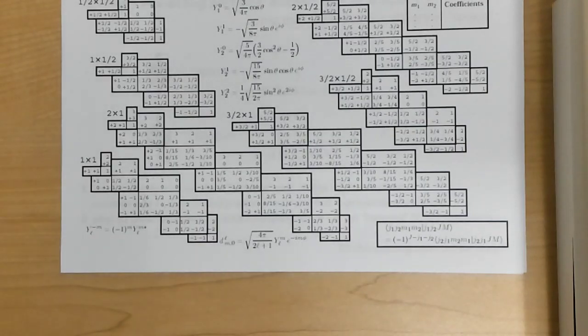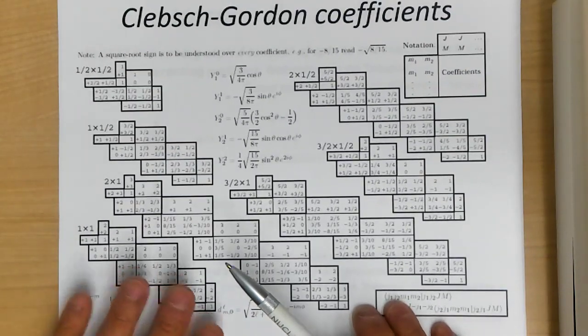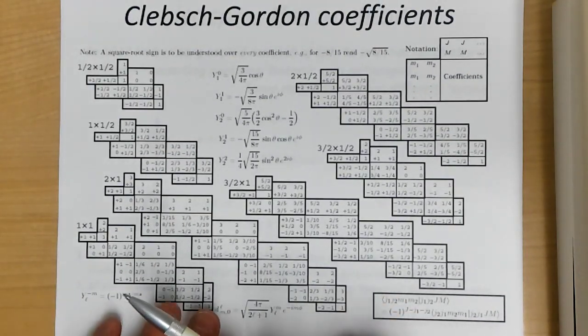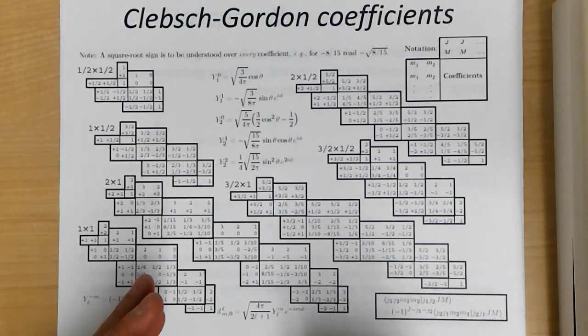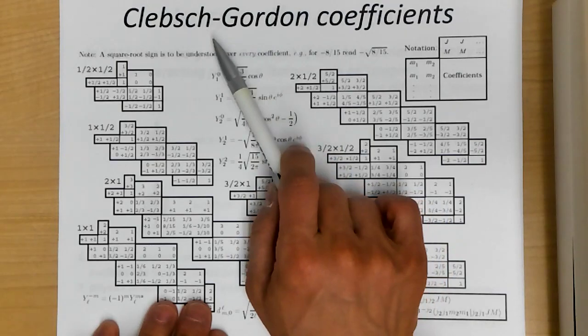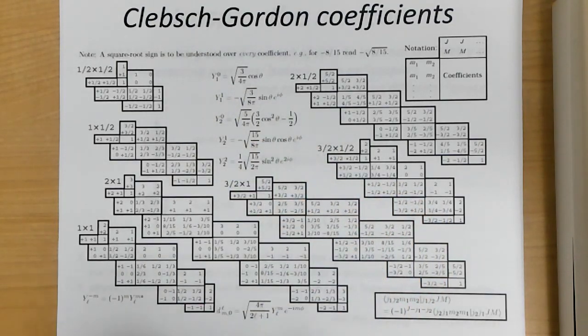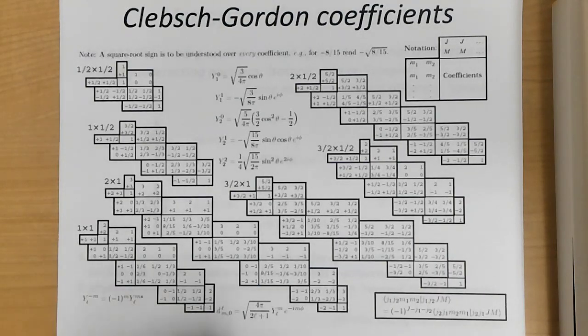Now, in general, we can do this addition of angular momentum, putting together 2 particles with spin and decomposing them into what are called the irreducible representations. Okay, and so this process of decomposing the additions of angular momentum is what's called angular momentum addition, and the coefficients are called Clebsch-Gordan coefficients.